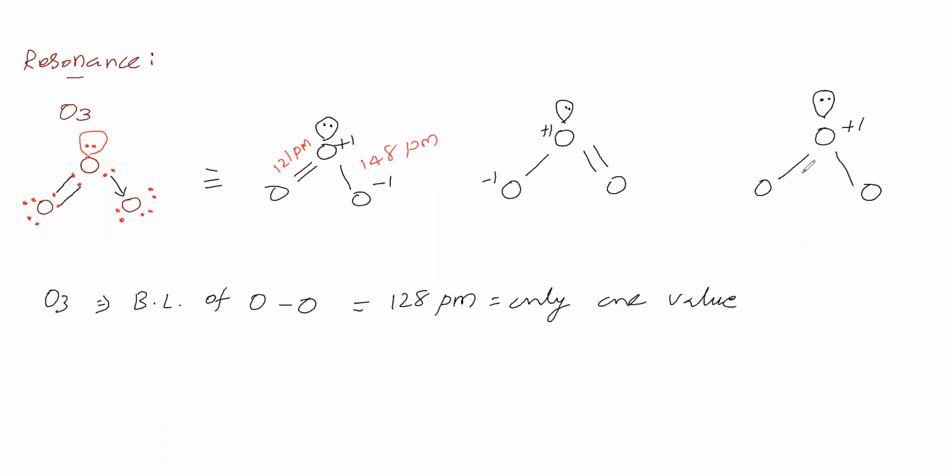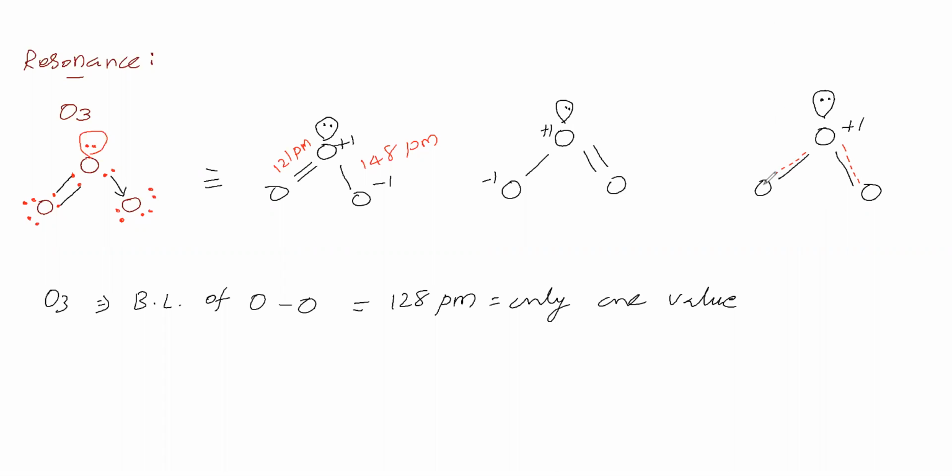Let us do one thing here. We will divide the pi bond equally to the left side as well as the right side. In this possible structure of ozone, the left side has a double bond, pi bond. In this possible structure of ozone, the right side has a double bond, pi bond. Now we are trying for the actual structure of ozone. This pi bond we will distribute to the left side as well as the right side to an equal extent. Equal extent in the sense, here we will give half pi bond, here half pi bond.